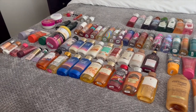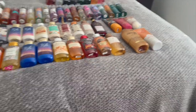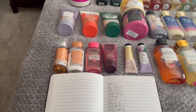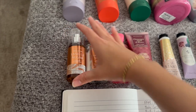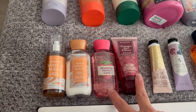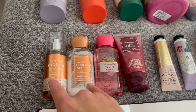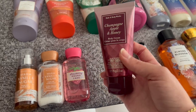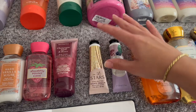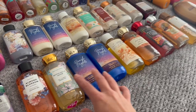I have my numbers from May here in this little notebook so I can refer to stuff. Let's get started with the minis — minis are actually doing really well. I only have four right now, and for reference in May I had five. I bought these two at SAS, these two were Christmas gifts, and I guess I used up three, so that's pretty good. I have Warm Vanilla Sugar, Strawberry Pound Cake, Champagne Apple and Honey, and in the Stars. For hand creams, I have Black Raspberry and Vanilla — I only have two, and I had three in May, so doing really well.